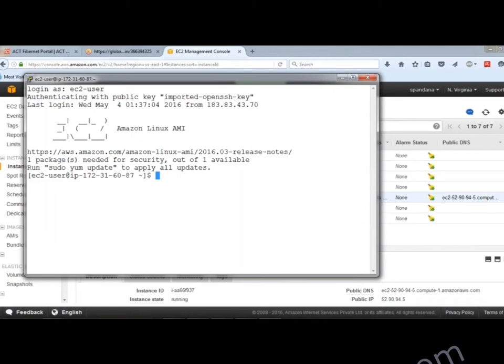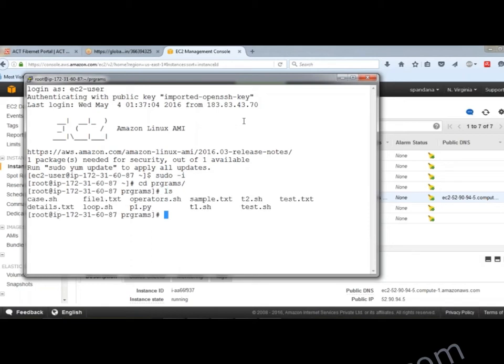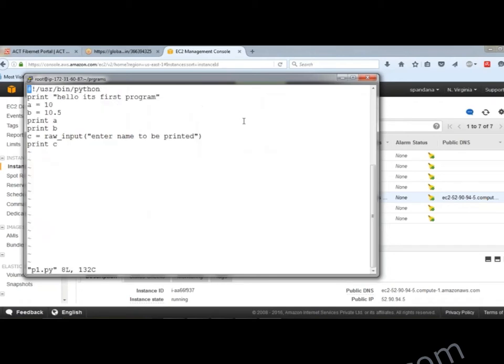Good. Sudo, switch to the keyboard. Okay.